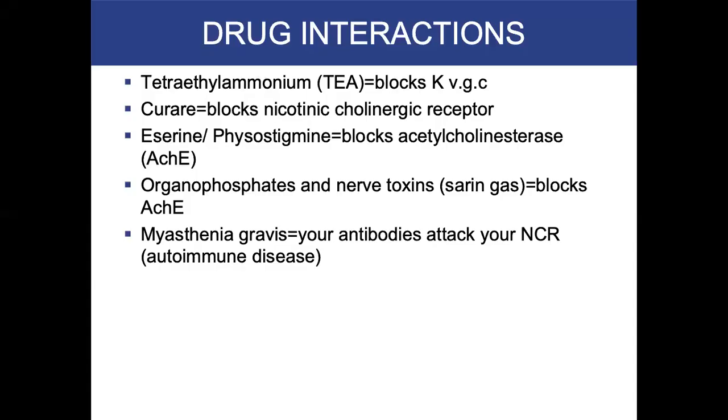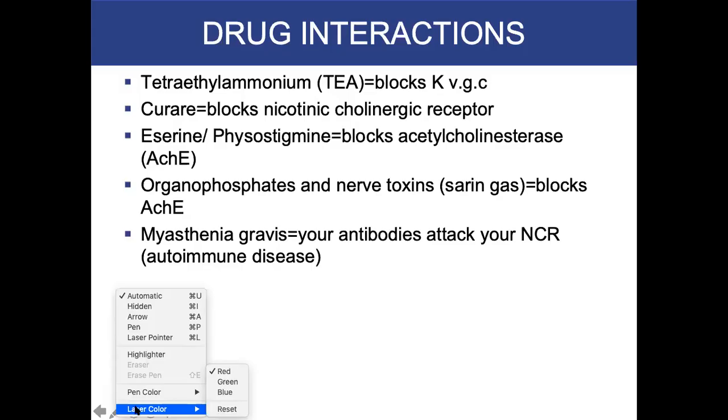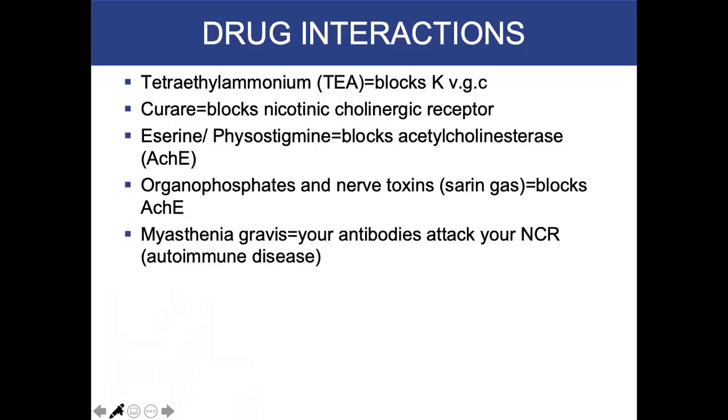Okay, so let's talk about tetraethylammonium. The first one is tetraethylammonium. What does it do? It blocks potassium voltage gated channels. So if tetraethylammonium blocks those potassium voltage gated channels, do they open or do they stay shut? Okay, so if they stay shut, what part of the action potential do they affect?